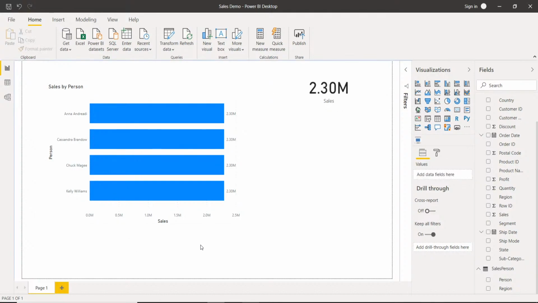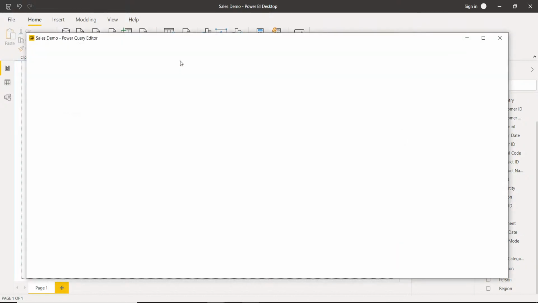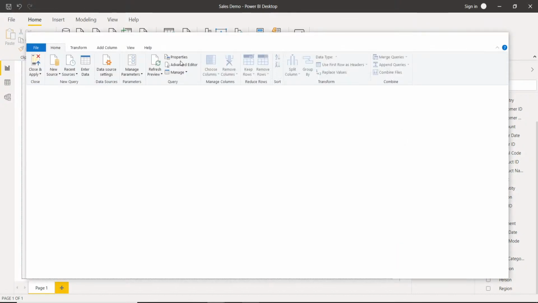So how do we go about fixing this? Now I'm going to show you an efficient method before we actually take a look at the table relationships. So that method would be, we go to transform data. Click on the drop down, transform data. Our Power Query editor window opens.